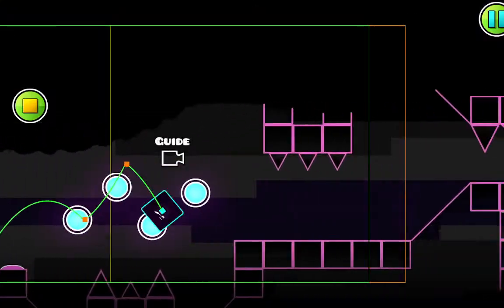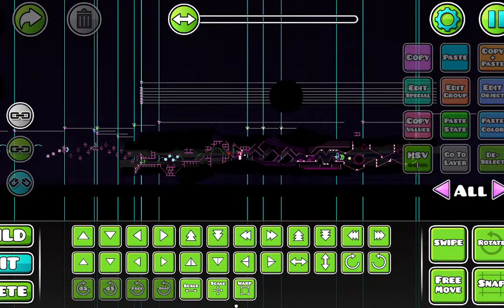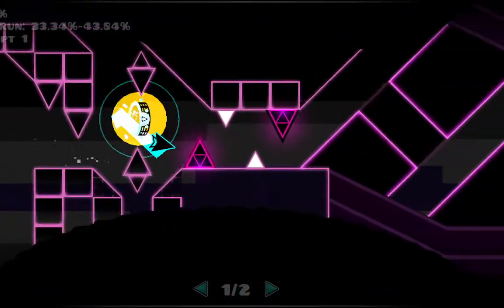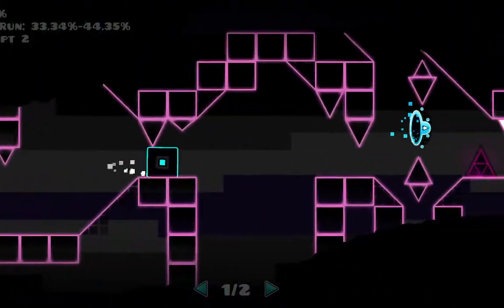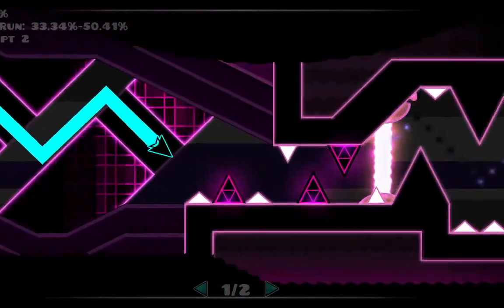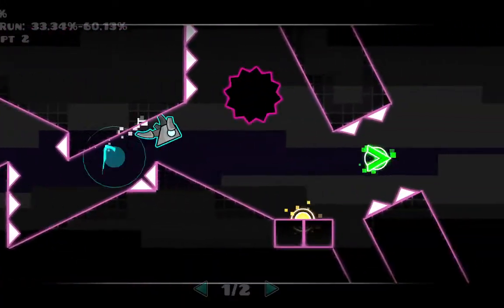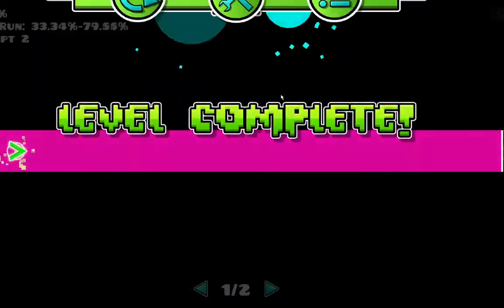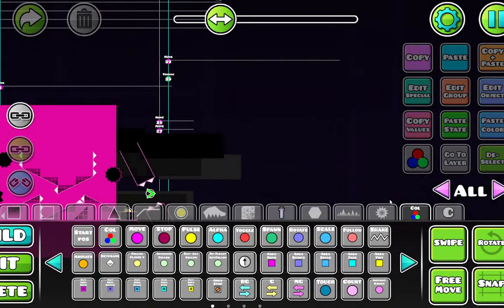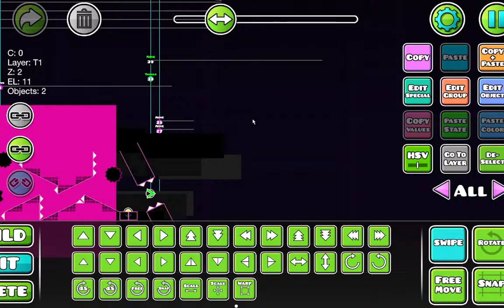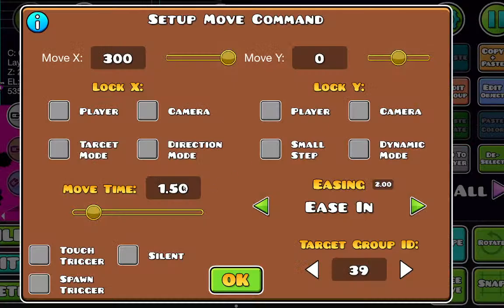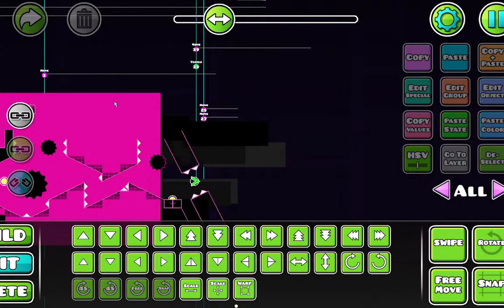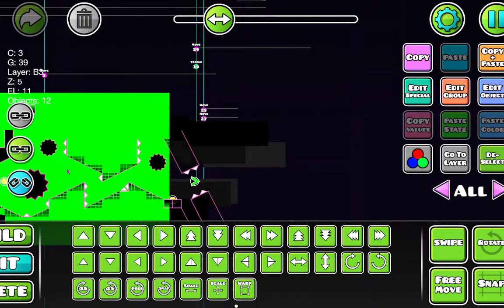Now if I did all of that correctly, then it should work, if I can actually play the level. I'm just gonna play it normally, I don't care. Okay, that's good, but we want it to be closer. We want it to be earlier. So here, this will be set to 1 second instead, and it'll be ease out instead. How about that? And now we'll actually take this too and move that up.